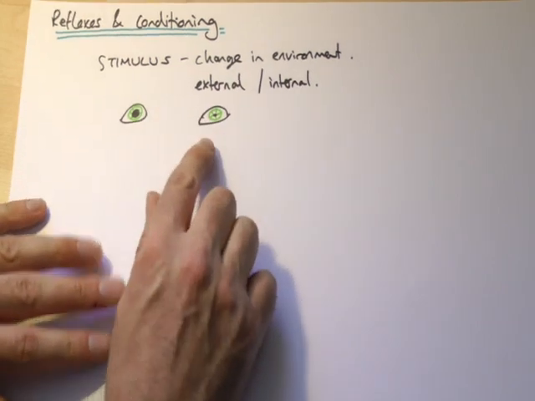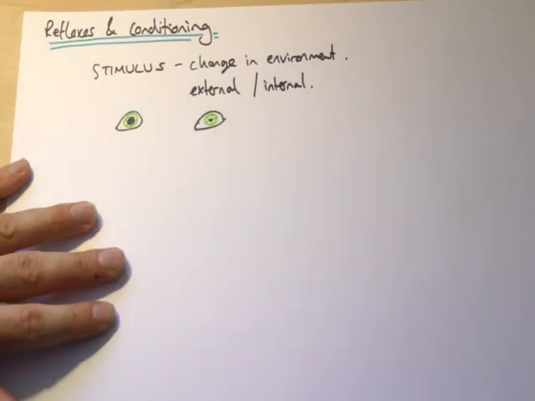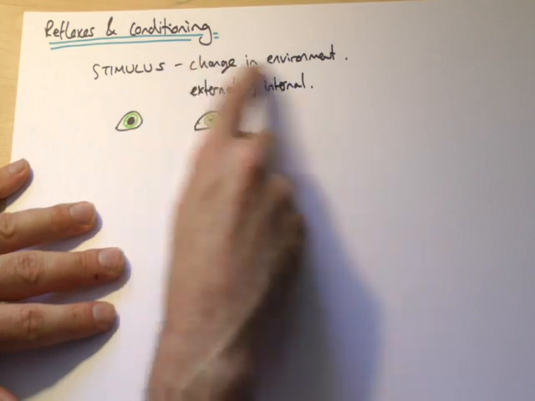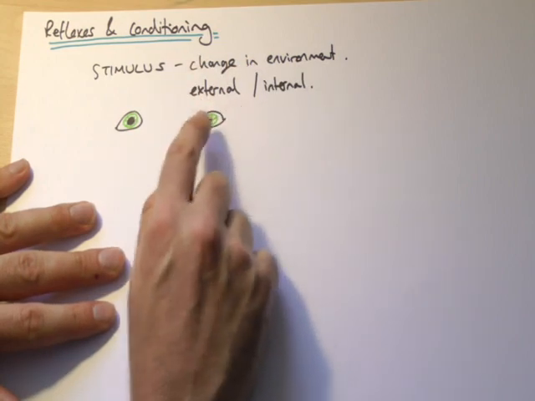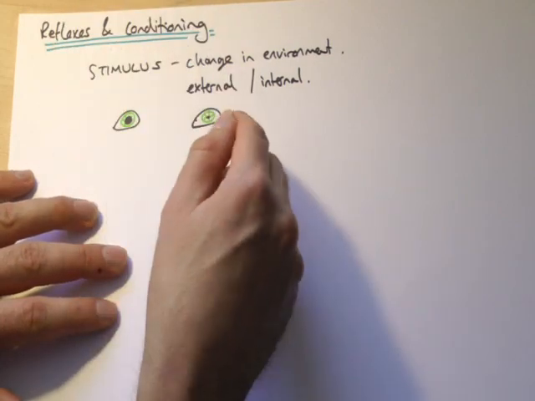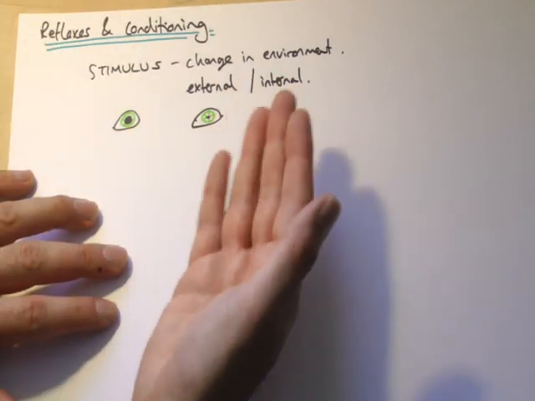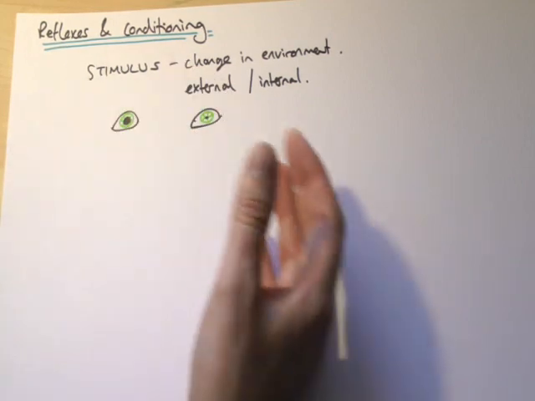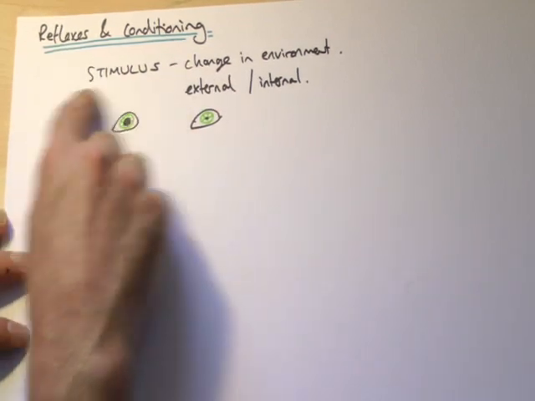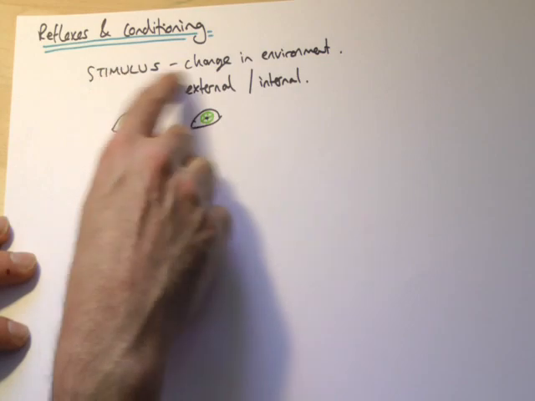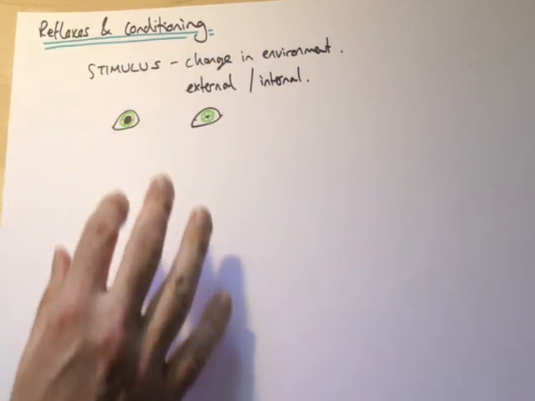The stimulus is the change in light levels. The light changes from being dark to light - you've changed something, that's an external stimulus because it's on the outside. An internal stimulus might be something like an increase in your body temperature or an increase in blood sugar, something that changes inside your body. So your stimulus or stimuli are things that you can detect, changes in your environment that you can detect.